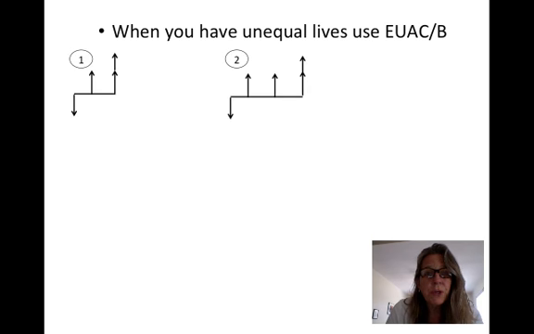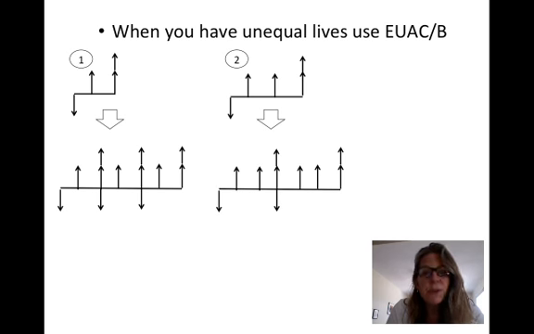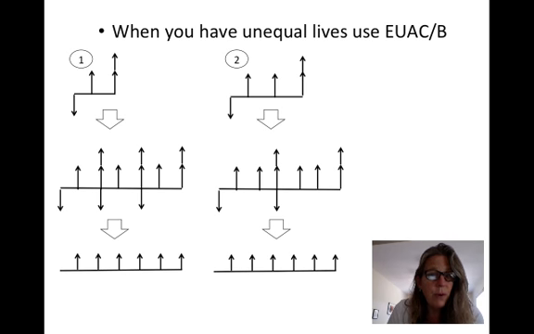So let's look at 2 alternatives. One is a 2-year life and one is a 3-year life. Now, if you remember in class, we looked at this with present worth, and what we did is we repeated it 3 times for the 2-year life so that it was an equal life of 6 years, and 2 times for the 3-year life project. So we wanted to define an equal time period, and we went ahead and did back-to-back investments. And then in uniform annual costs, we can convert those also to uniform annual benefits.